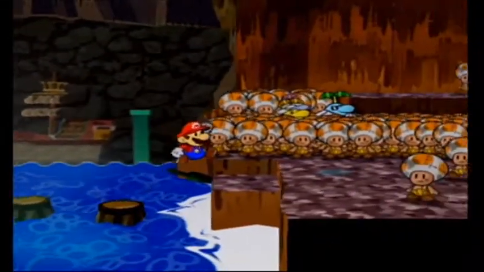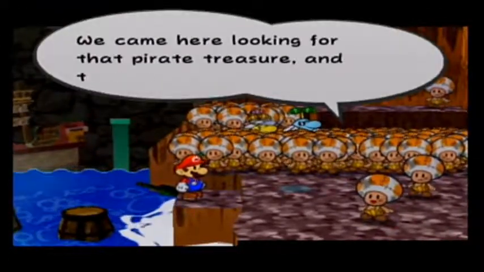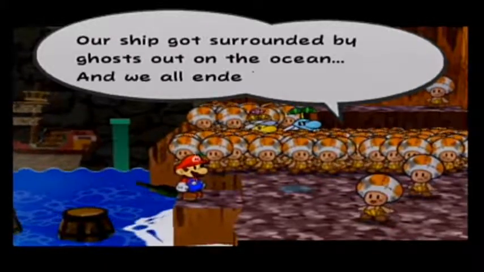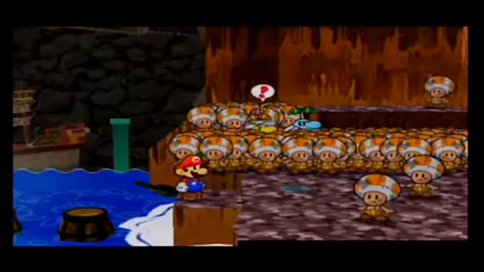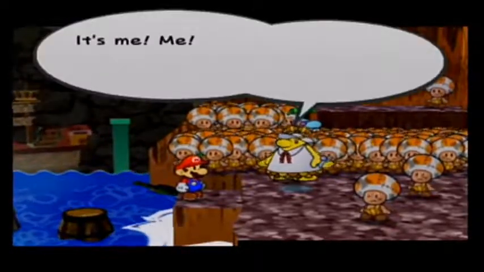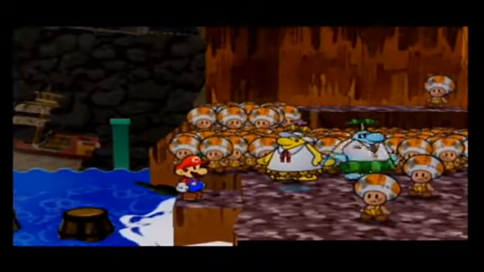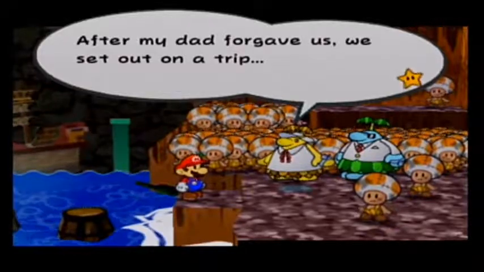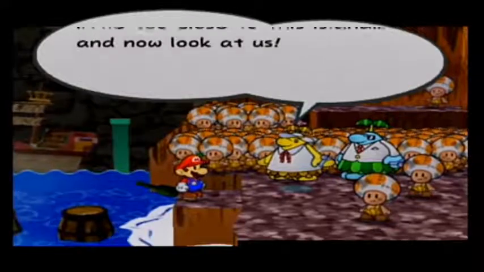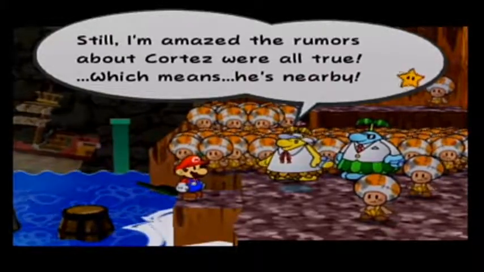I don't know how you did it, but you saved us! We came here looking for that pirate treasure, and then, well, our ship got surrounded by ghosts out on the ocean, and we all ended up here! Hey! Aren't you Mario? It's me! Don Pianta's daughter, Francesca! And Frankie's here, too! After my dad forgave us, we set out on a trip. The ship we were on got a little too close to this island, and now look at us! Still, I'm amazed the rumors about Cortez were all true, which means he's nearby!